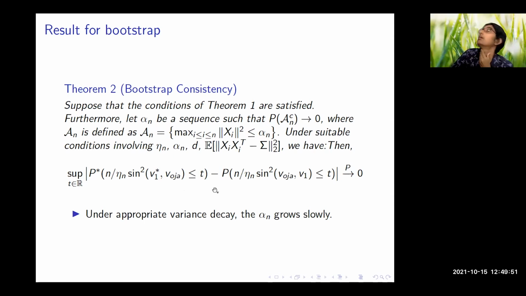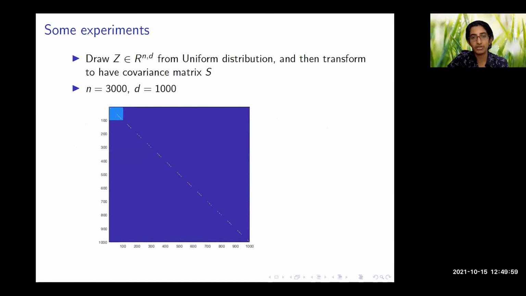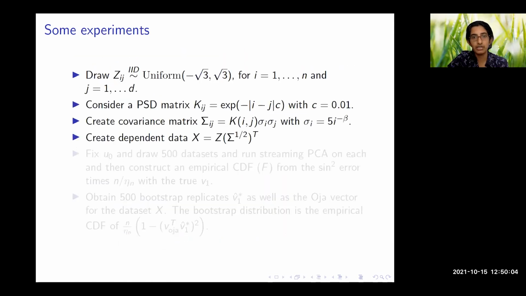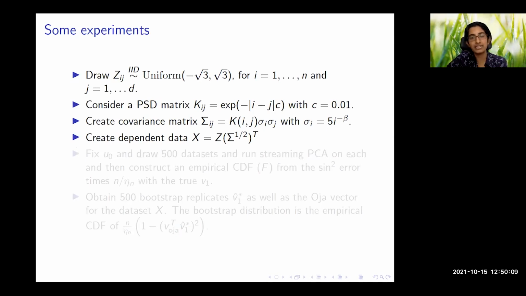Right, okay. So simulations. Let me answer Eric's question really quickly. All we did here was generate data from a uniform distribution and then multiply by a covariance matrix to get them all dependent on each other. And we force the variance decay by this very simple operation.